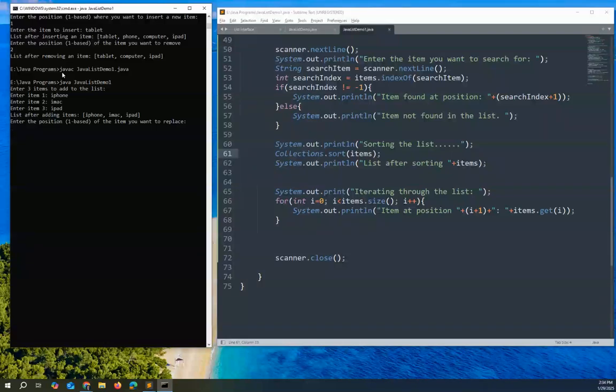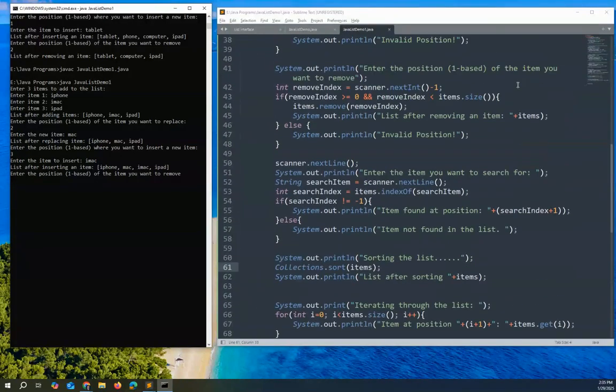Let's have, sorry, we'll have 2. Then we'll have Mac. So iPhone, Mac, iPad. Then enter the position where you want to insert. Let's have 3, then iMac.